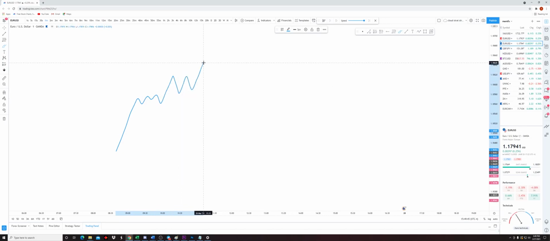And then what they'll usually see is, instead of one of those larger breaks down, a creek. This creek begins to draw a channel, and the channel gets manipulated. The manipulation of that channel is what they call the spring. And now they'll look for entries to go higher. Now, what's interesting about what they're doing here? Again, remember that this is a distribution that becomes an accumulation. Therefore, it's called a reaccumulation.